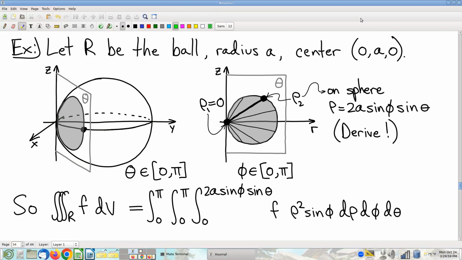Okay, we're recording, and here's where we left off last time. We were talking about doing integrals in spherical coordinates, and a couple more examples I want to show you. Probably go through these relatively quickly because we've already seen a bunch of examples previously, but I think these are also useful.